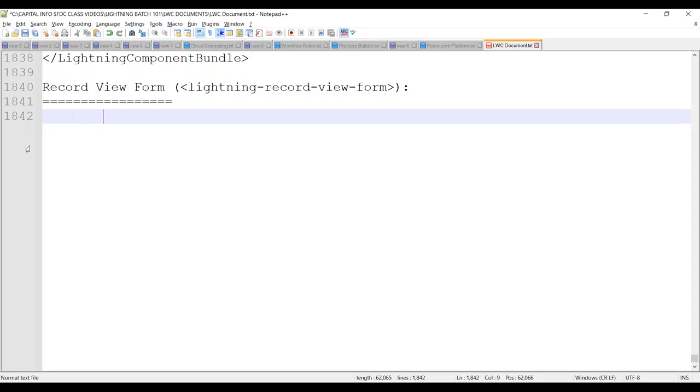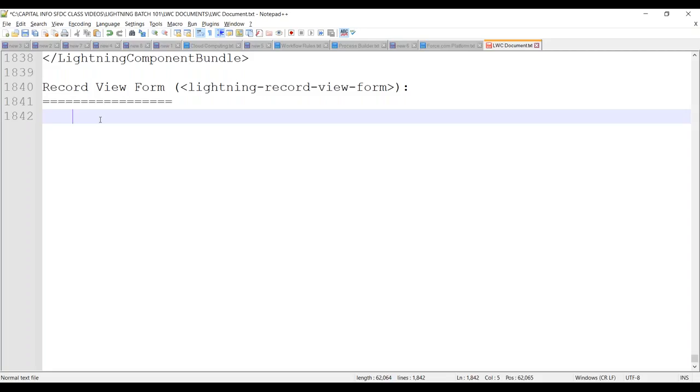So now, basically the record view form is used to design a form, a user interface, and a component on which we can represent a record value. In order to represent the record values, we are using the help of this record view form. Upon representing the record fields, it will represent those fields along with the field labels automatically.